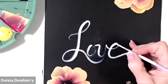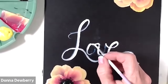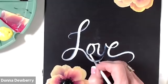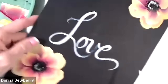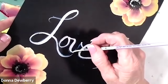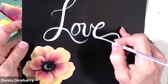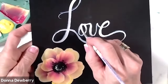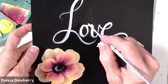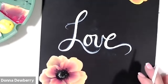Oh my gosh, I'm sorry. And that's not from caffeine this morning. There we go. And this right here, I should come back up, but I'm not doing too well coming back up. But I could turn it upside down and make sure when I come up, I'm thin. Okay, so downward strokes are heavier. And then when you come up, you're thin. Down heavy, up thin. Down heavy, up thin. Okay, so practice that, all right?